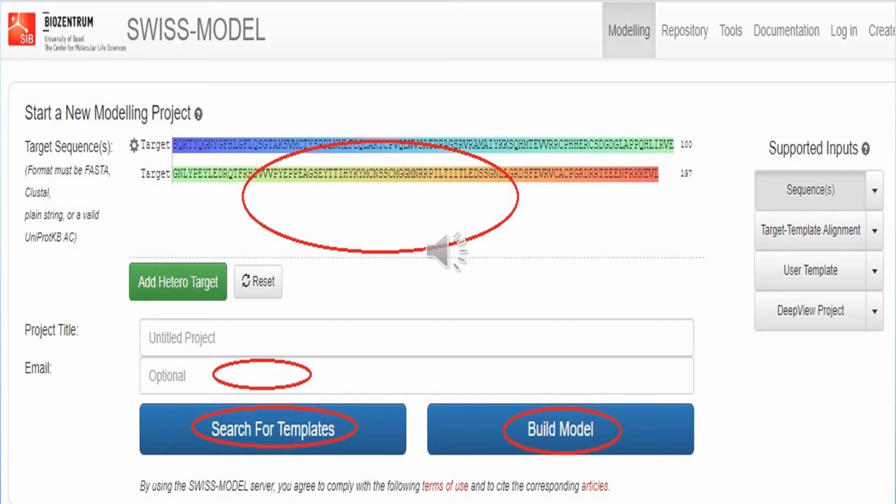So how does this work in this particular Swiss model workspace? Building a homology model in Swiss model comprises four main steps. First, identification of structural templates. Second, alignment of target sequence and template structure. This alignment of target sequence and template structure you can do by yourself also, or you can have the option of doing it directly by the software itself.